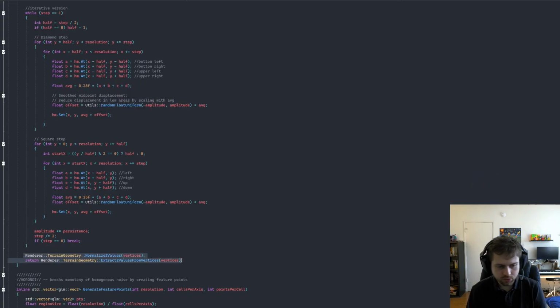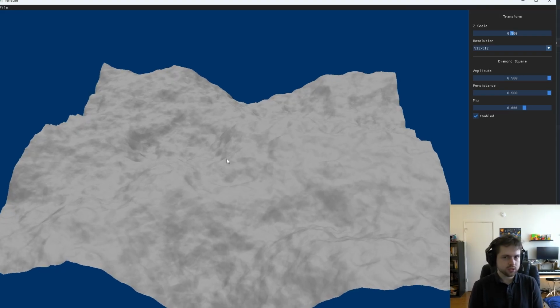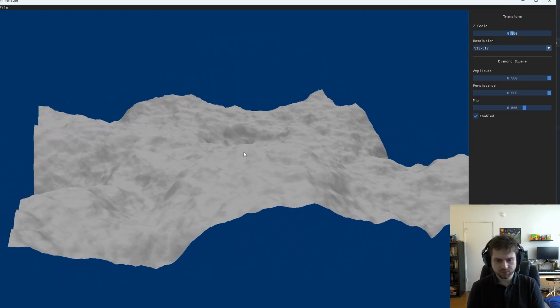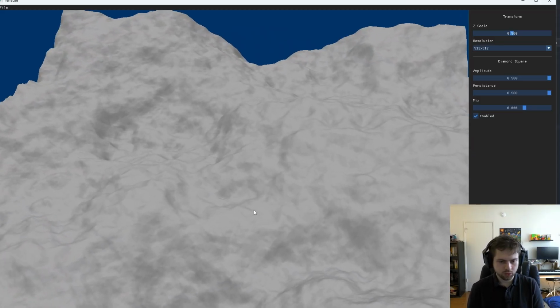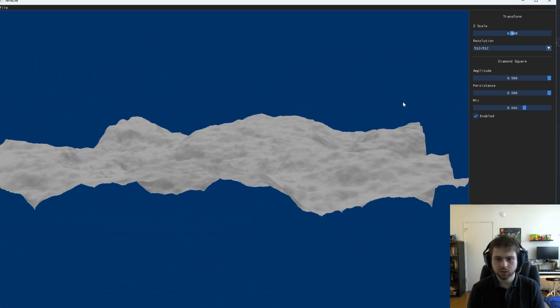And then I have these two utility functions, which essentially will normalize those values inside of that array. And then we extract them. And we'll see later that extracting those z values into a new array will allow us to optionally include that noise or not include it, depending on what the user selects. And here's our result. We can see how it closely simulates that 1/f noise that I was talking about, right? Where we have those big mountainous features which dominate over those small little divots and boulders. And it's going to be a really good base for the rest of our noise.